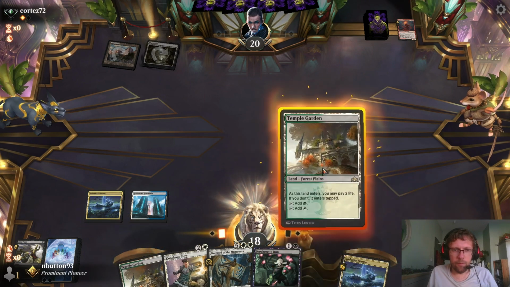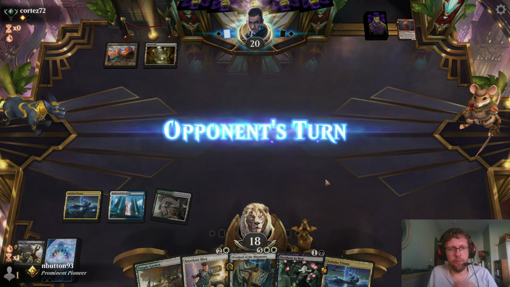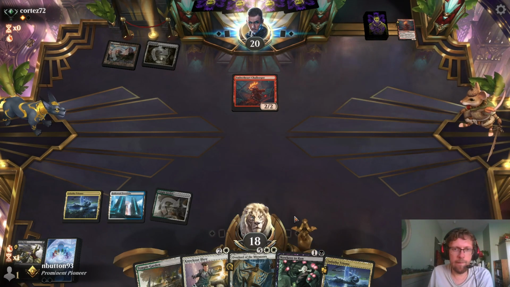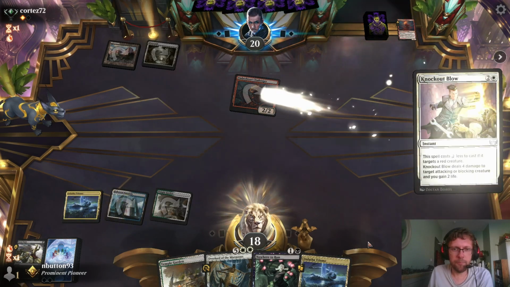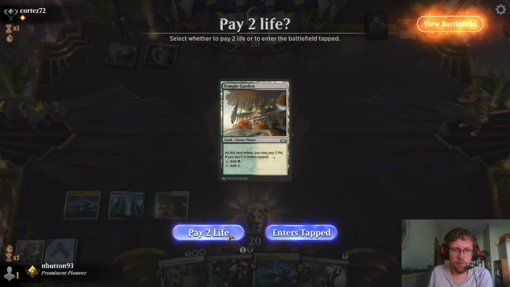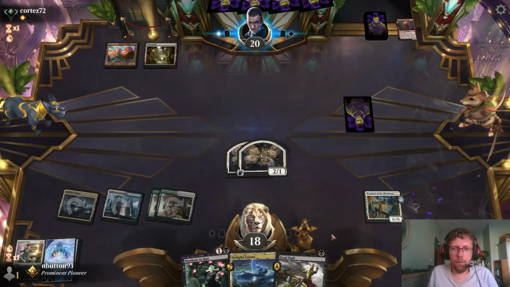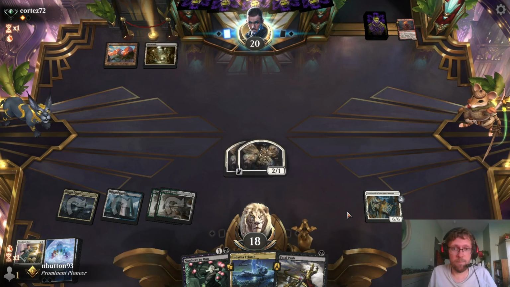Temple Garden, I think, is fine. We can hold the Triome just in case we want to discard it later. Another Emberheart Challenger. Okay. Let's knockout blow this one. We'll get ourselves an Overlord of the Mistmoors. And this game rather should be over pretty quickly.